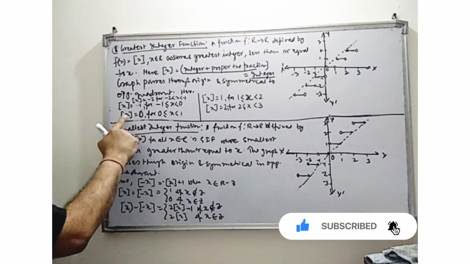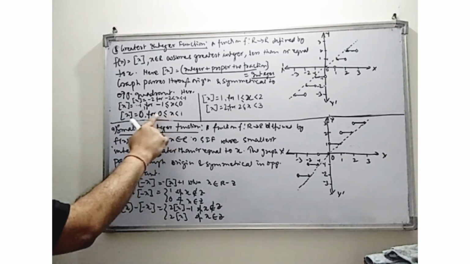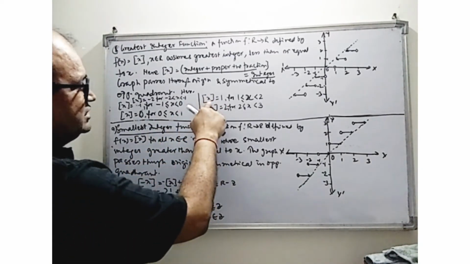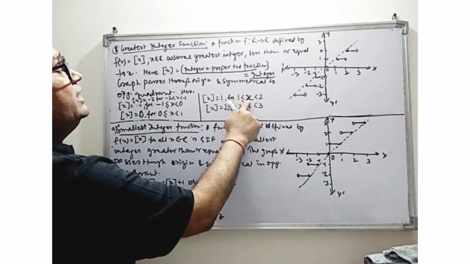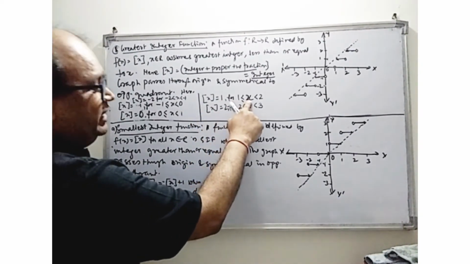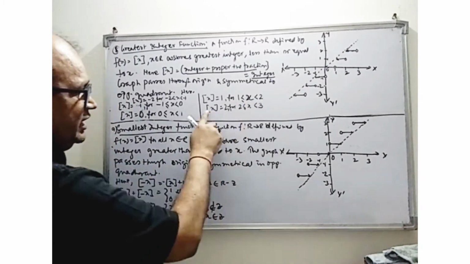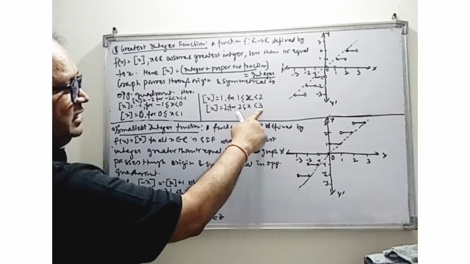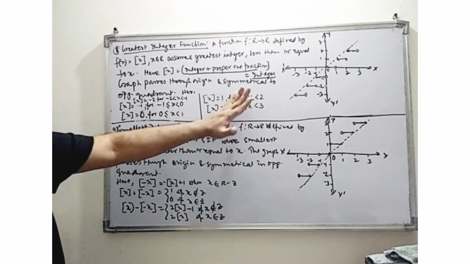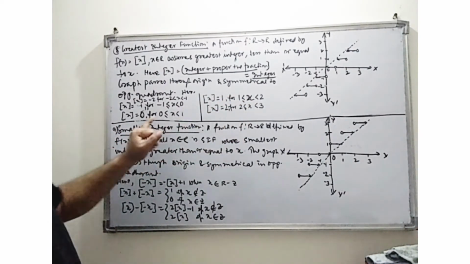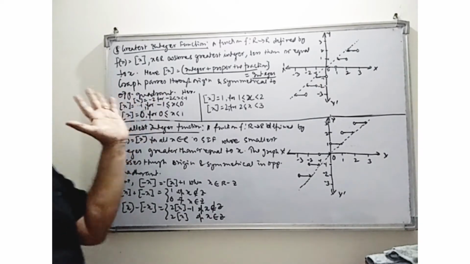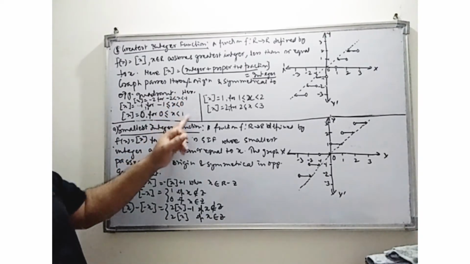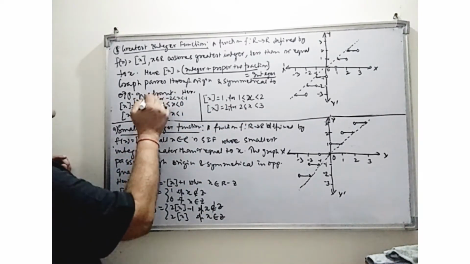This is equal to 0 for 0 less than or equal to x less than 1. Here the greatest integer of x equals 1 for 1 less than or equal to x less than 2. Again here it equals 2 for 2 less than or equal to x less than 3. So the greatest integers here are 2, 1, 0, -1, -2. They are not equal to the right side values -1, 0, 1, 2, 3. That's why we are taking this as the greatest integer.